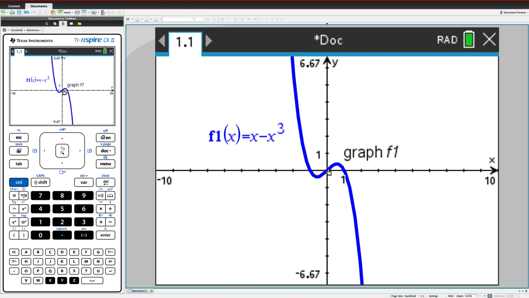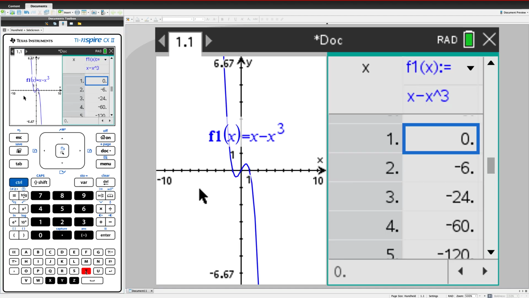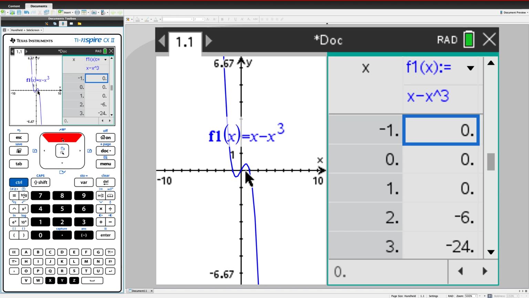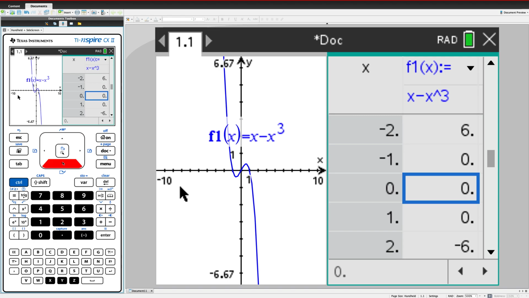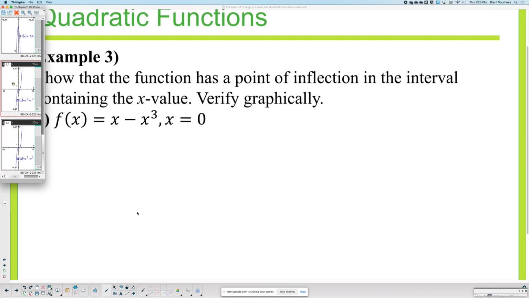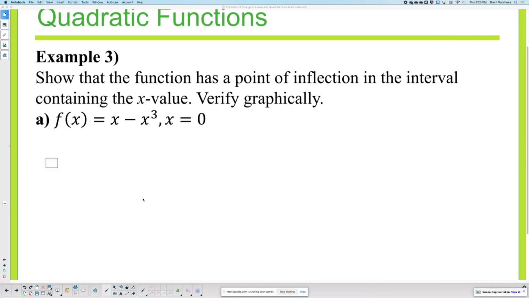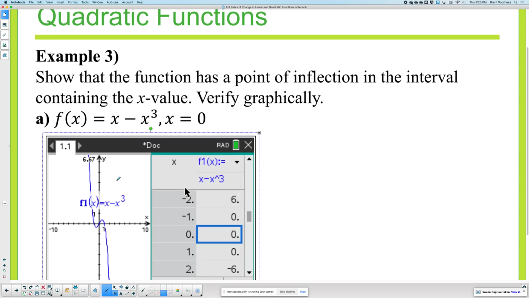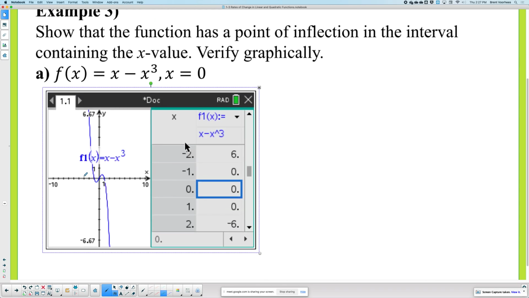To prove it, let's hit Control T. And it happens at 0, so I'm going to get 0 as the middle x value. I'm going to scroll up to where you can see the interval from -2 to +2. That's what I'm going to copy, and we're going to use those numbers. Now notice, taking whole numbers, you get a lot prettier values. I'm going to capture that and copy it over, and let's find it with these whole numbers. So now we're back to the change of x being 1, which makes the math a whole lot easier.